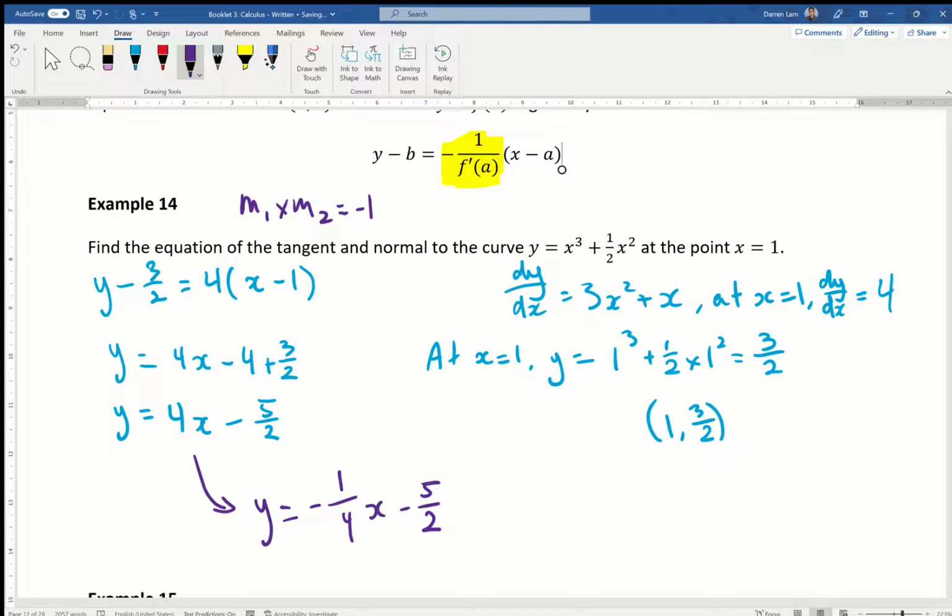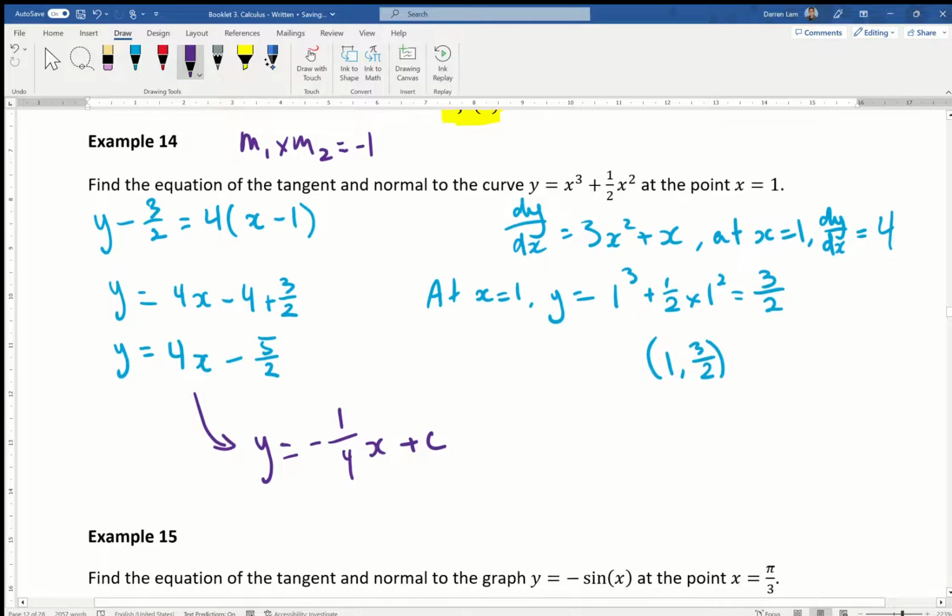Why is this incorrect? Why is this wrong? Graphically speaking, if I've got a function, let's say the tangent's like this, and the normal function looks like this, is my y-intercept going to be the same? No. We have to apply the previous formula, or you can just use y equals mx plus c, and substitute the same point in.